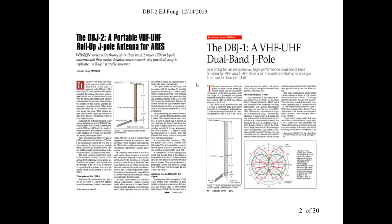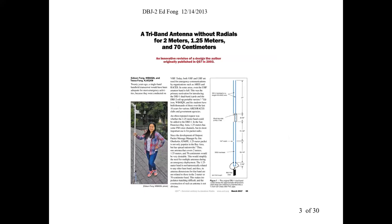And here was the front page article on the right side. We subsequently introduced a roll-up version. A lot of people wanted this roll-up version. It's a great antenna. Can you make it into a little package roll-up? I'll show it to you. Same concept, but more in a roll-up portable, so you can go backpacking or camping and things like that. And then we also introduced in 2017 a tri-band version, not available in a roll-up, but available in a base.